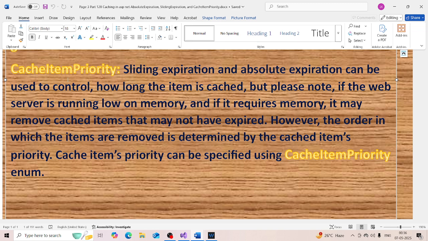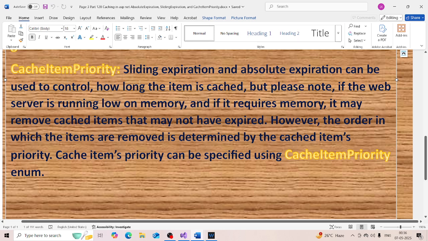cache item priority using the CacheItemPriority enum.